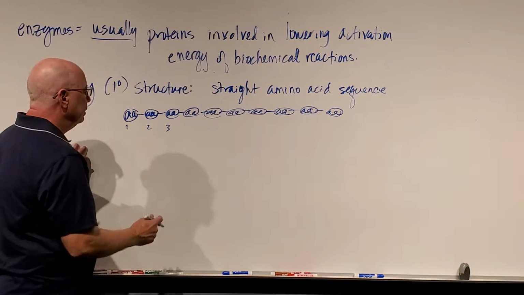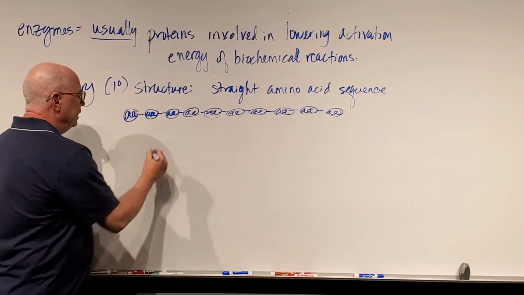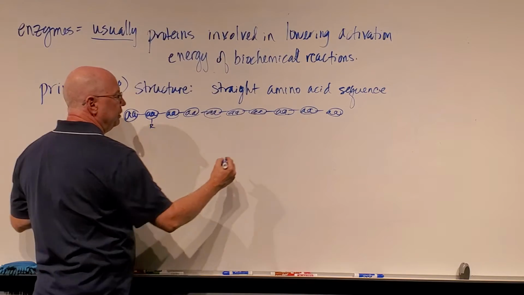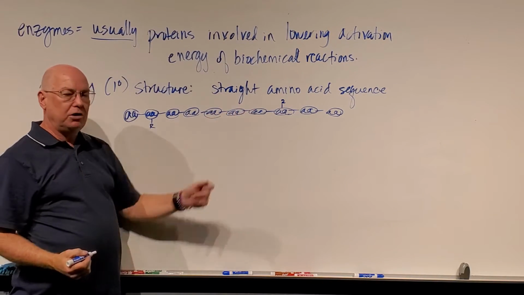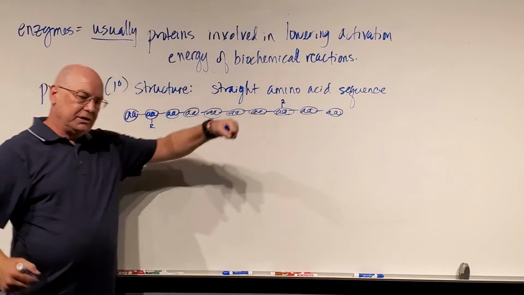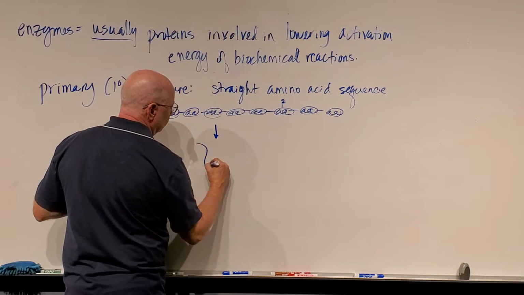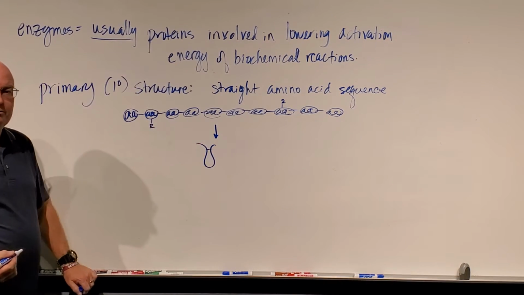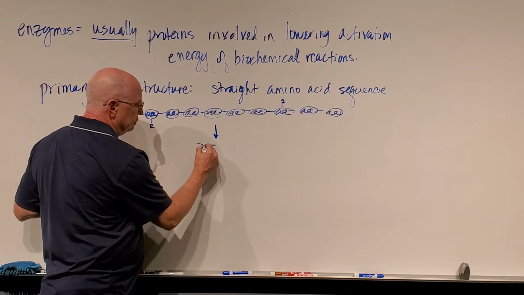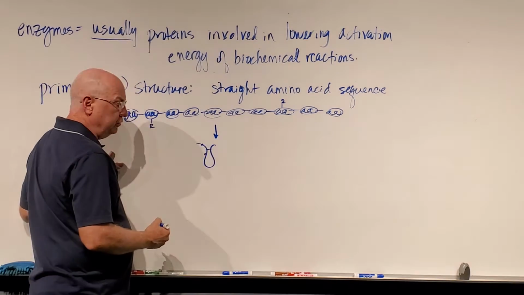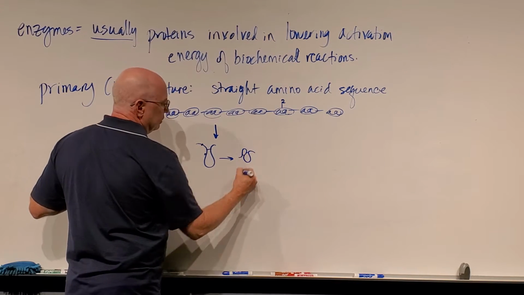And the reason is, as we talked about before, each amino acid can have those R groups on it, and sometimes the little R group of one amino acid might have a high affinity or a desire to bind with the R group of another amino acid. And because they're floating around in this liquid environment, I could actually bring those two amino acids together and form a chemical bond here. And that might bring a couple of other amino acids close together that might not have been close before, and now this protein can fold up like this.